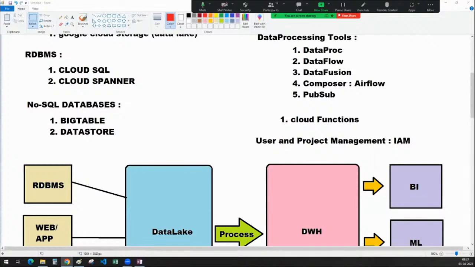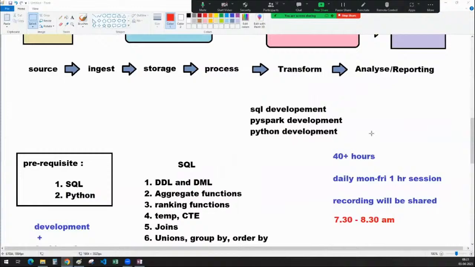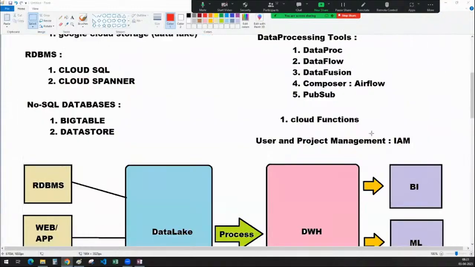Okay, any GCP support job roles? So all these things, development plus support plus big data developer plus admin, this course will be for all of them, guys, because we are covering IAM for the admins. If you want to go for support, you need to know the services first. So you should know development plus support. If someone wants to go for data engineer, developer, support engineer, or admin, this course will be helpful for all of you guys.